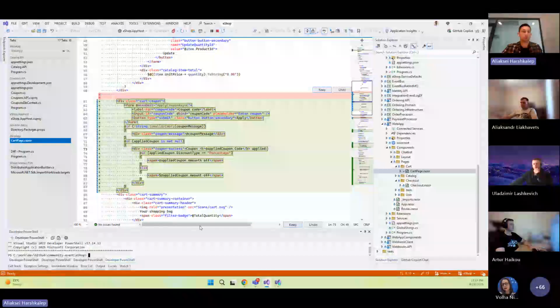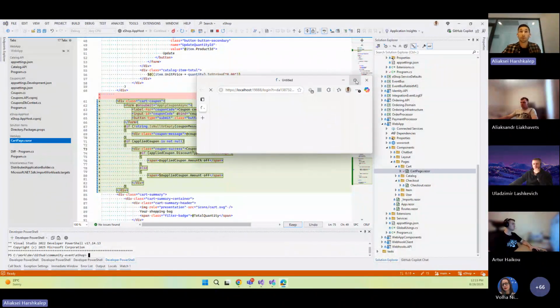Some hard coding. So the quality of the code is very low, as you can see.